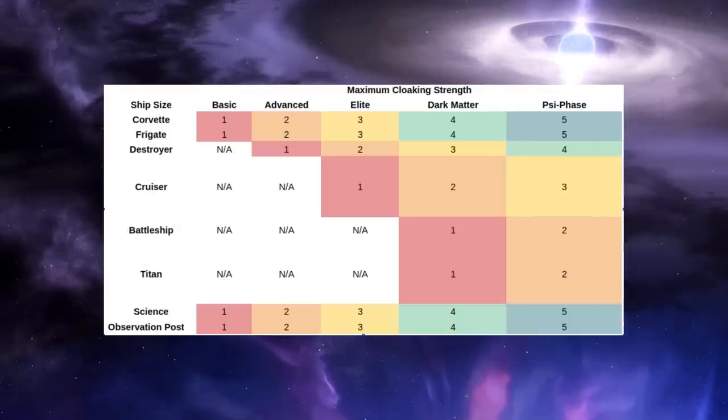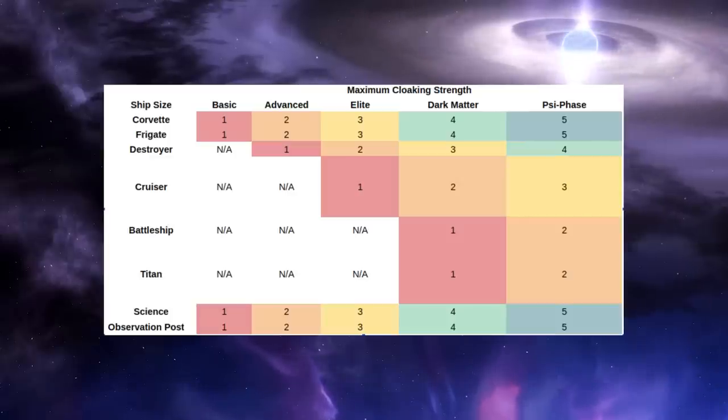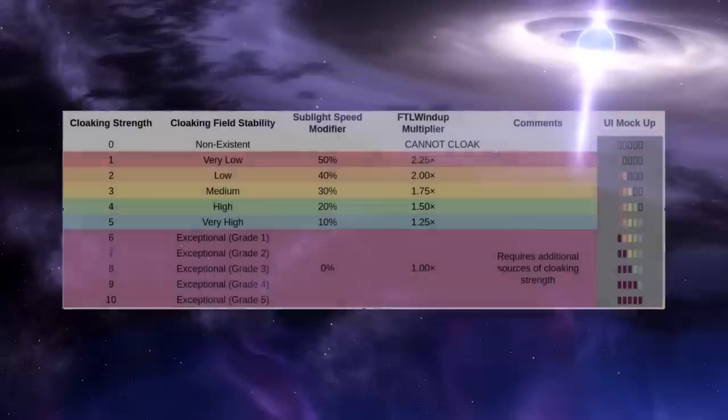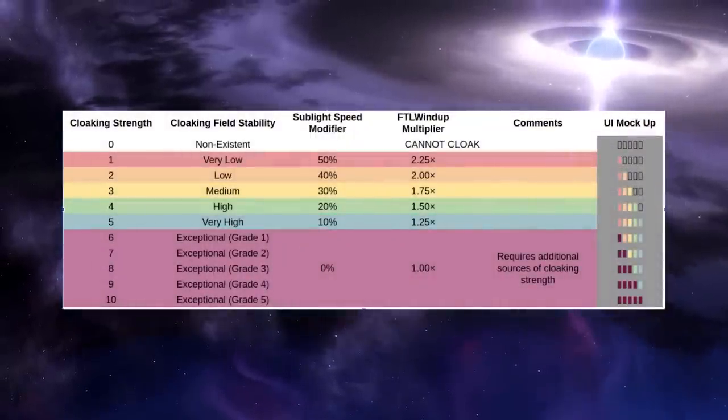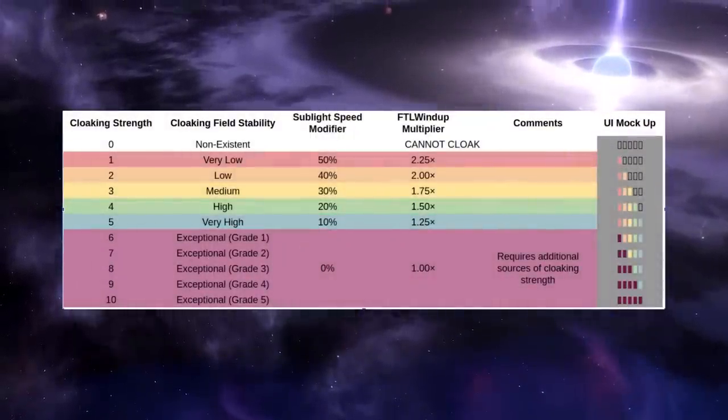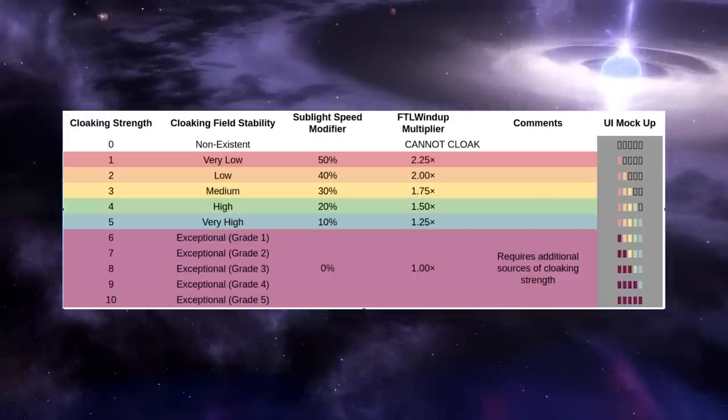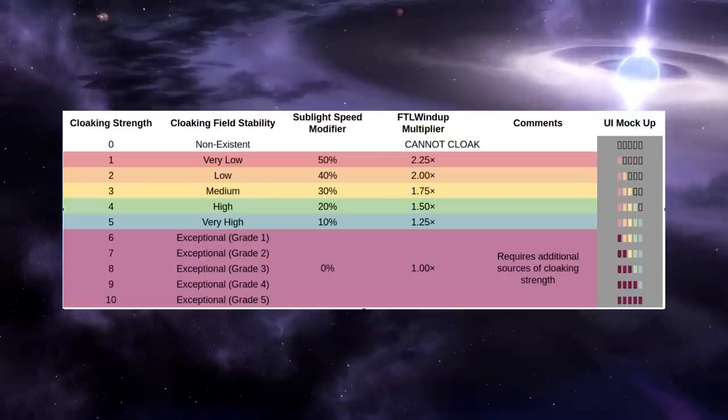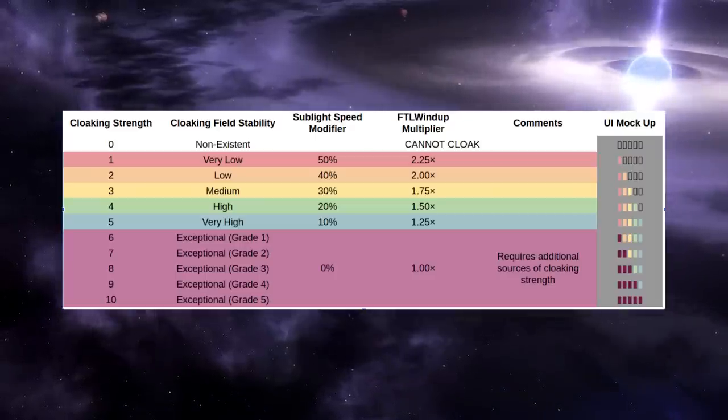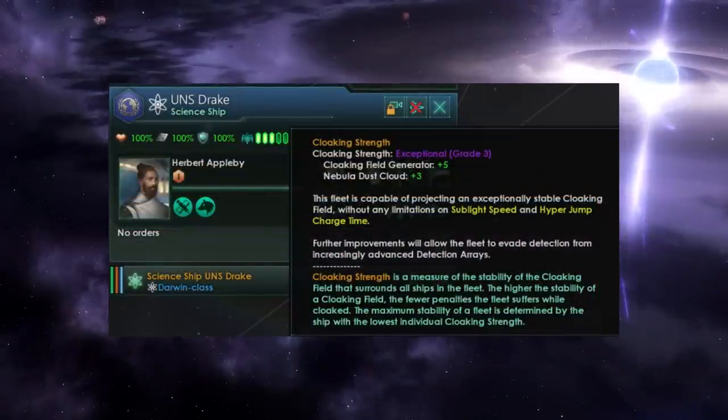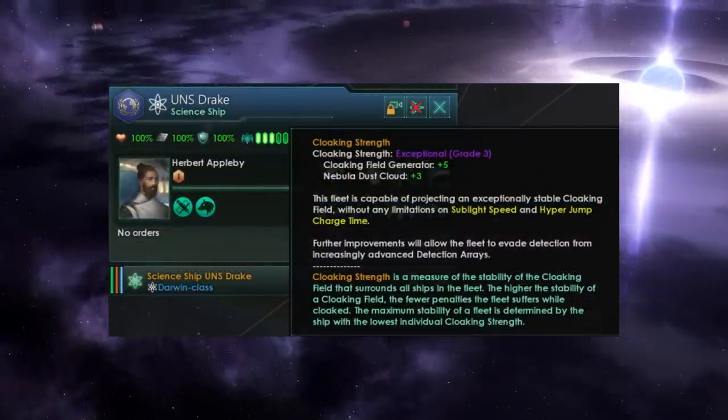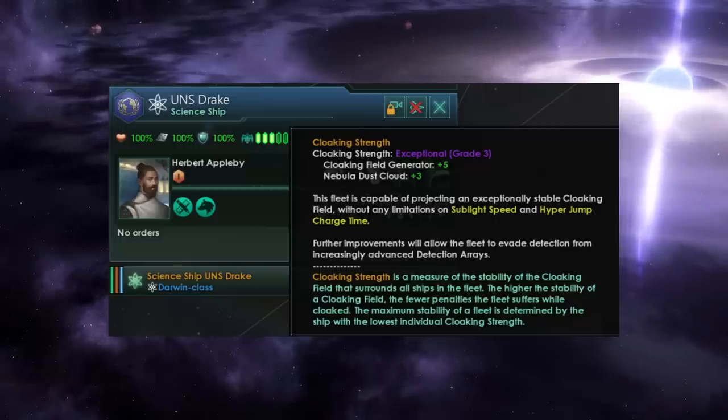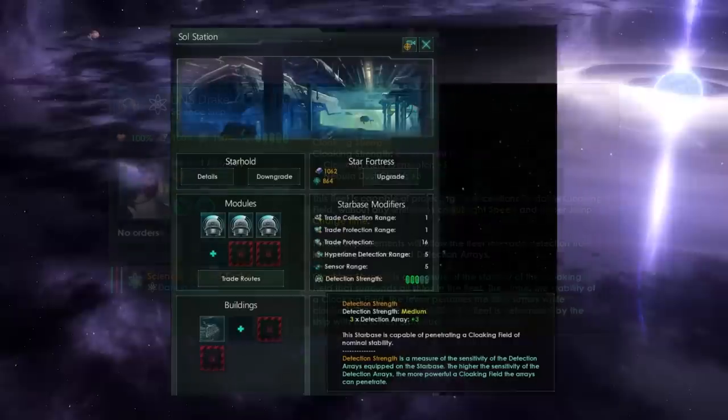There is strength. Cloaking fields have a strength and they go from zero where they are non-existent all the way up to 10. The cloaking strength has to do with the type of cloak you have on your ship, plus additional things like ascension perks or abilities on your leaders, as well as whether or not you are in a nebula or something along those lines. And of course, you will need to have certain buildings in stations to have detection on them as well.